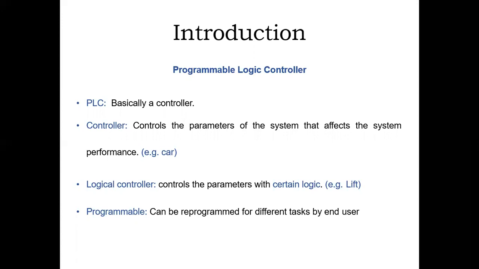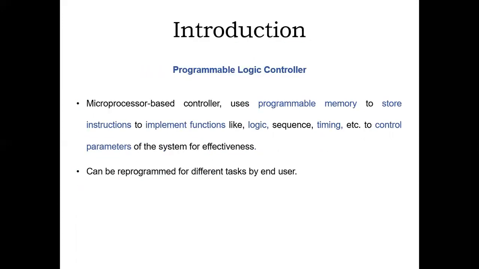Then, programmable. It can be programmed for different tasks by the end user. PLCs are not defined for one particular application. Using a PLC, we can update it for more applications through reprogramming. So this is the basic introduction of PLC. In a PLC, they use a microprocessor-based controller and programmable memory to store instructions and implement functions like logic, sequence, timing, etc., to control the parameters of the system effectively. It can be reprogrammed for different tasks by the end user.